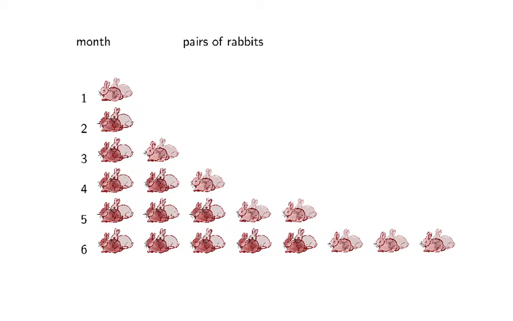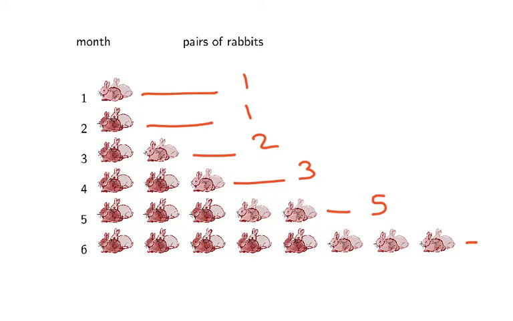So observe the sequence of numbers that we are obtaining. In the first month, we got 1. In the second month, 1 pair. In the third month, 2 pairs. In the fourth month, 3 pairs. In the fifth month, 5 pairs. In the sixth month, 8 pairs. And I think that you can keep figuring it out, right? So what will happen at 7 months, 8, 9, 10, 11, and 12?